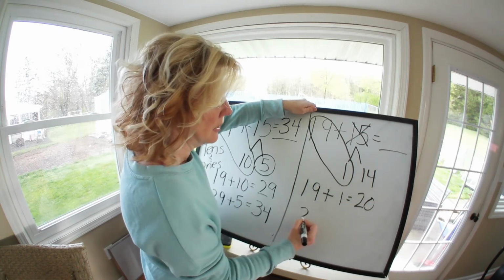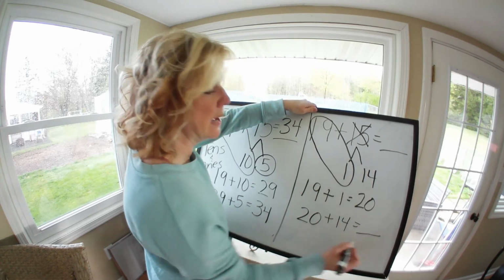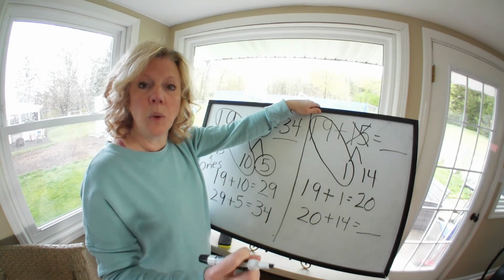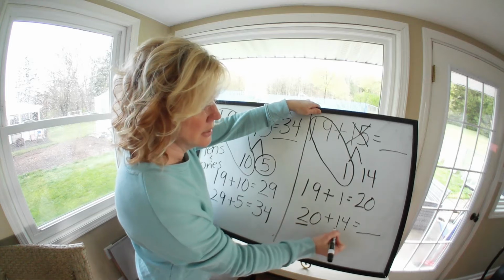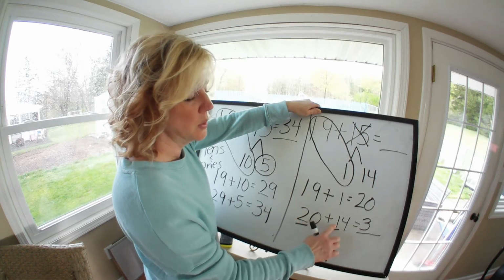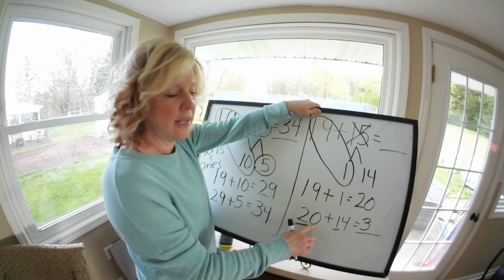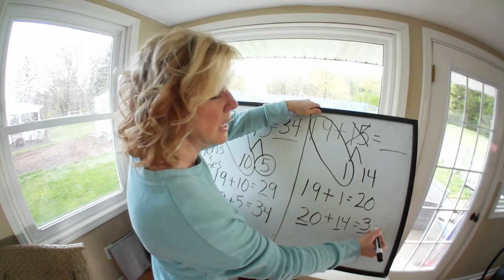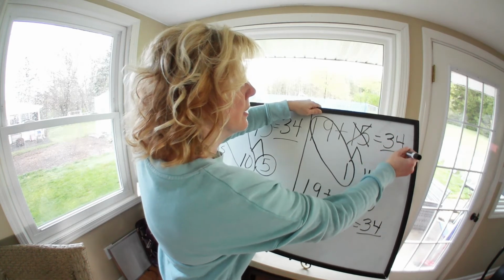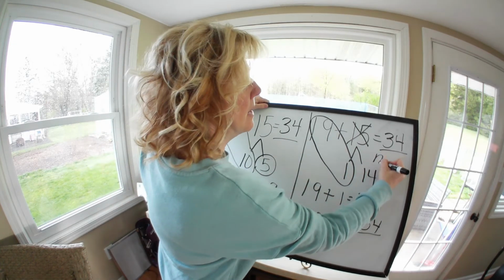But we're not done. Now we got to bring the 20 down here and add 14 to it. Now, how are you going to do that? Well, again, remember, we're going to match our 10s with our 10s, our 1s with our 1s. So I have 2 10s and I have 1 10. That gives me 3 10s because 2 plus 1 is 3. My 1s are not going to change, are they? Because I had none here, but I have 4 here. 4 plus 0 is 4. So I have an answer of 34. It's the same answer I got here. So this is what we call a make a 10.